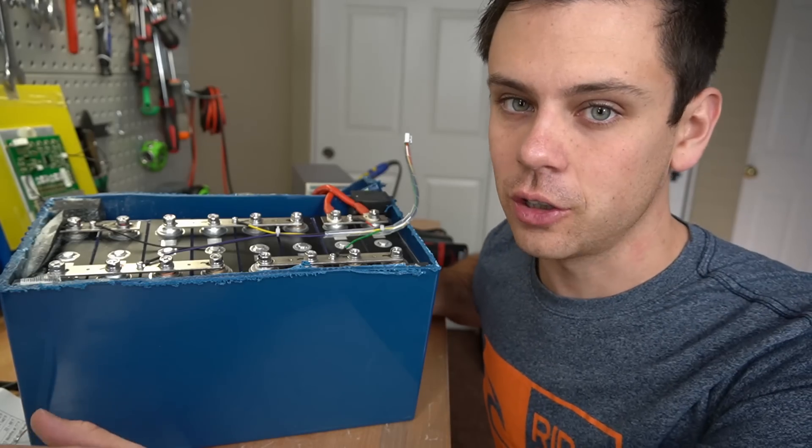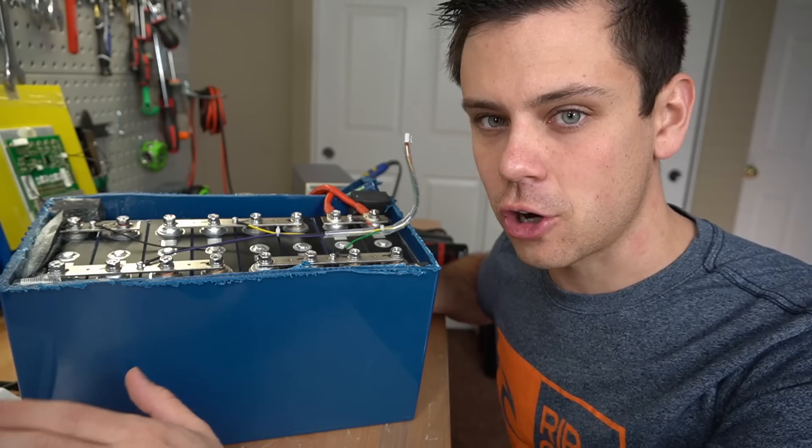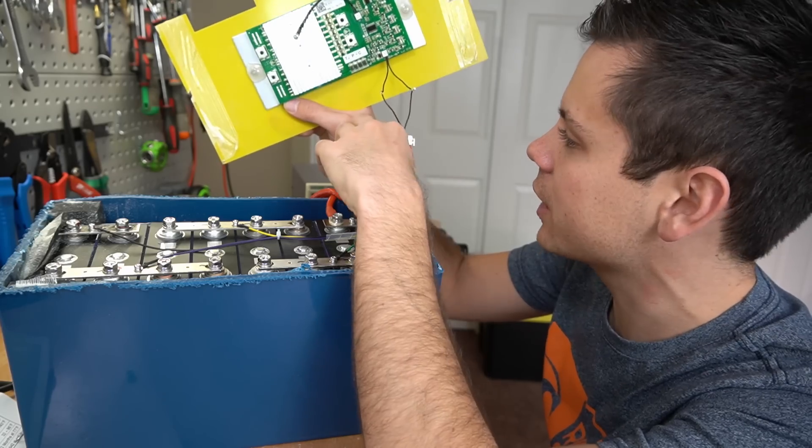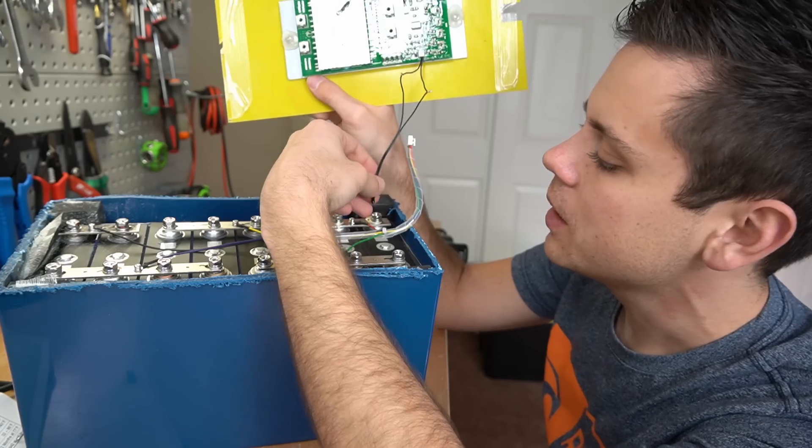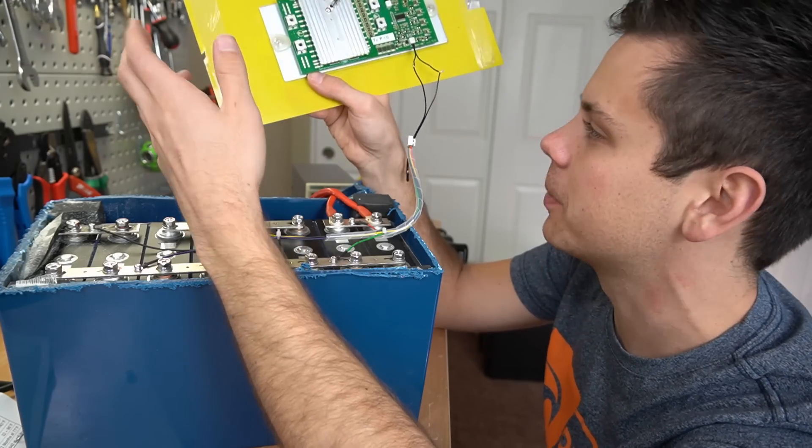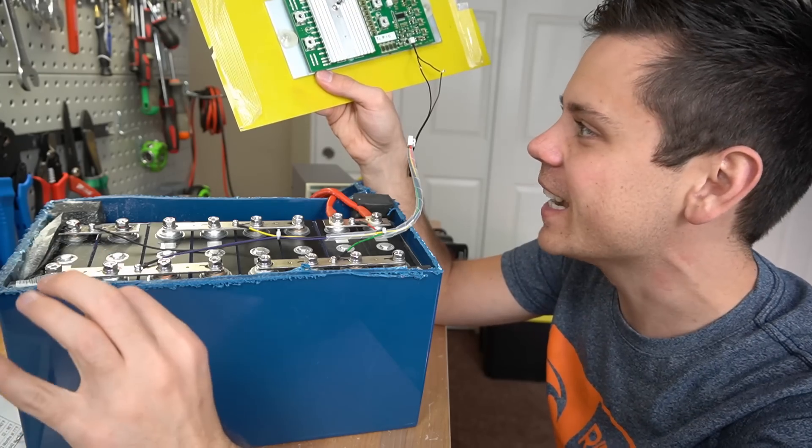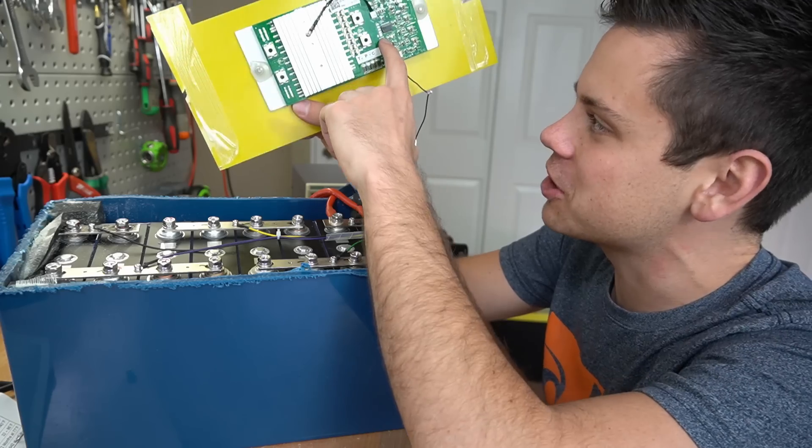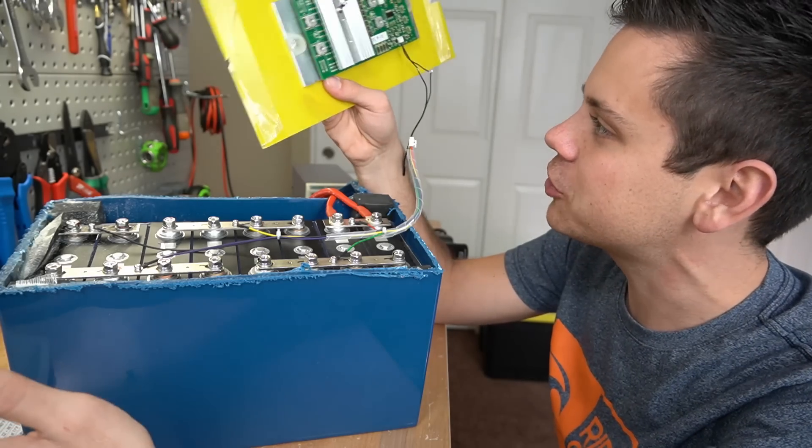If you have a Victron solar charge controller, you could add a $40 battery sensor and add your own low temperature charging protection. This BMS even has two temperature sensors, one on the MOSFET heat sink and one that goes down to the cells. This one is not taped to the cells, which is unfortunate. Six degrees Fahrenheit salt water should be able to trigger that instantly. Why can't they make that final step? It costs pretty much nothing at this point. You already have all the logic control systems. You just need to flash it with something that can take this input and turn off when you have charging. It's so simple.